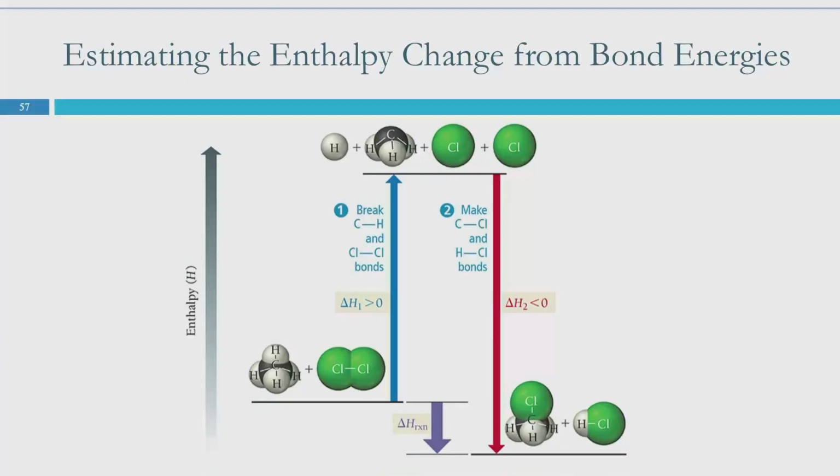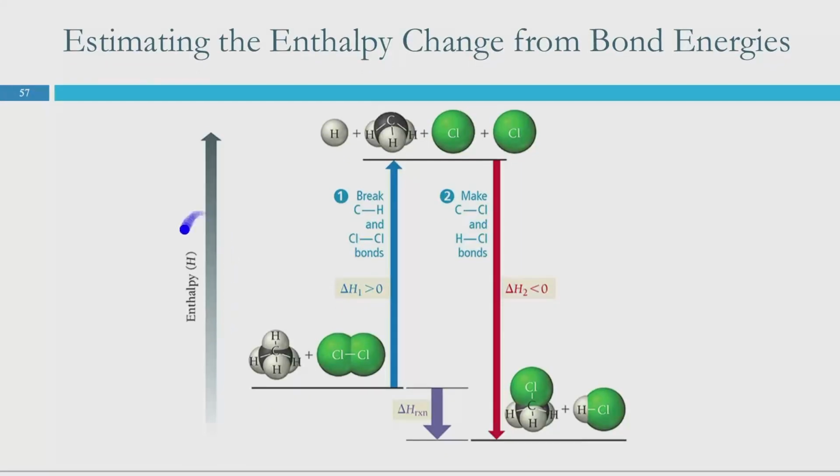Okay, here's the slide that should look like Hess's law, Born-Haber cycle, all that good stuff. So we've got enthalpy on our y-axis. So higher up means more enthalpy, more energy. Lower down means less energy. Initially, we've got methane. We've got chlorine gas, Cl2. We put in some energy to break bonds. So one of these hydrogens gets pulled off. And we also cut these two chlorines. So now the chlorines are separated, and one of the hydrogens has been popped off.